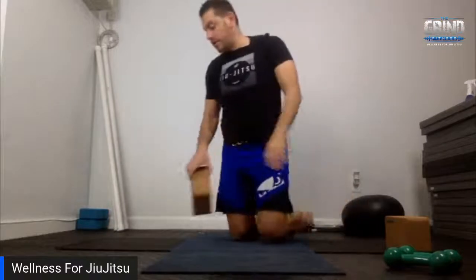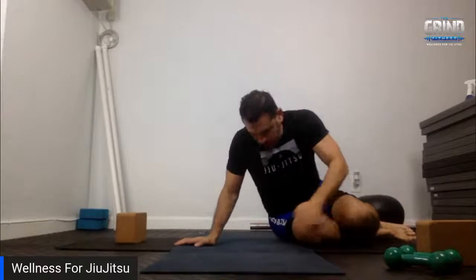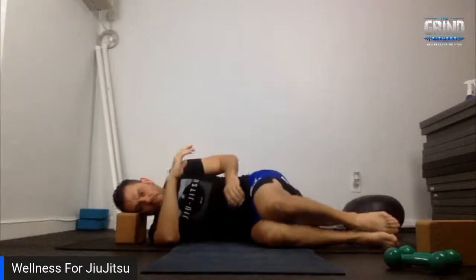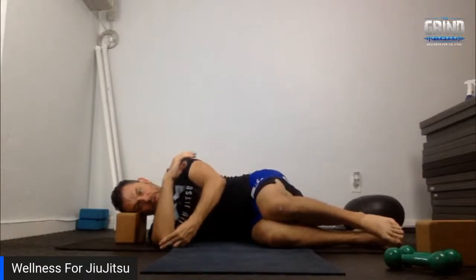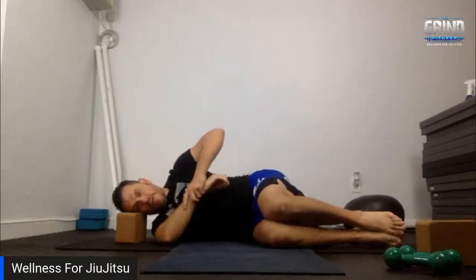One more. Awesome. All right, other side. Check again. Knees in front of your hips. Elbow in front of your shoulder. 2 fingers. Drag that shoulder back so it's more underneath you. Find that end range, whatever that looks like for you.